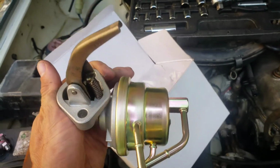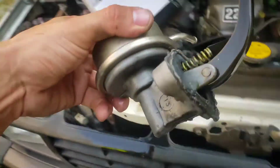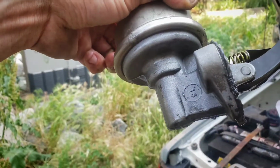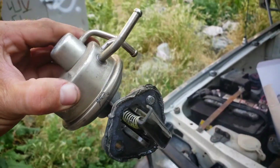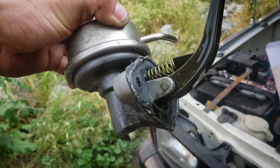All right, here is the brand new fuel pump. It's actually very nice. Here is the old one, and I can actually see where it was seeping on the side. I don't know what kind of gasket setup they're using here, but it's definitely bad.